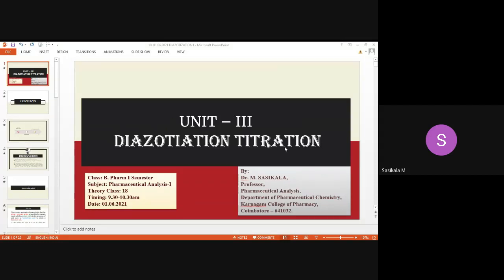Likewise, in diazotization titration, we are going to see the diazotization process. So this is the chemical reaction that is going to take place in this type of titration. So now we have to see how the diazo dyes, azo compounds will be forming. Dyes means colored compounds. So let's see how this diazo compound is formed. That too, the reaction should be stoichiometric. During the titration, at what condition these dyes are forming and how we are analyzing through titration methods, that is volumetric methods, that we are going to discuss today. Got it? All are listening, no?